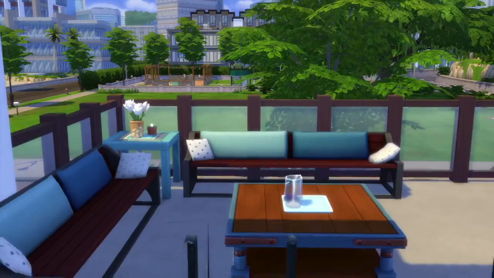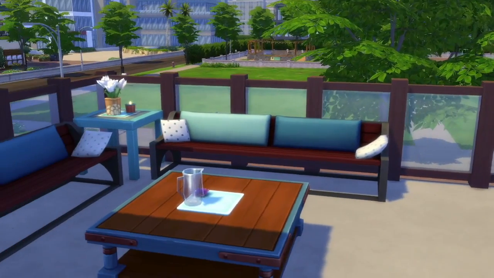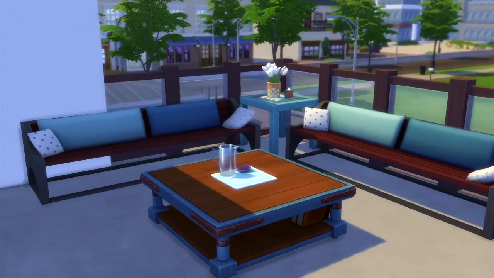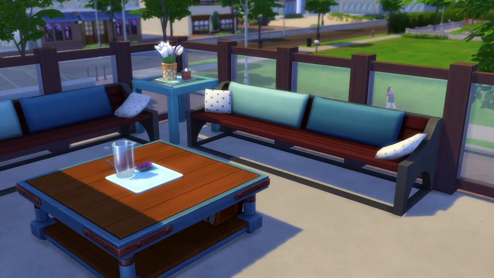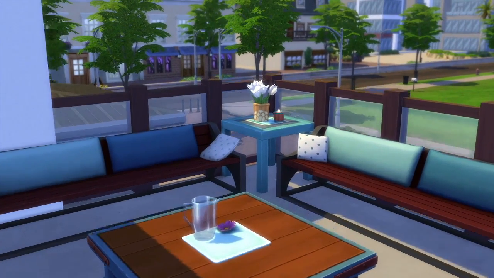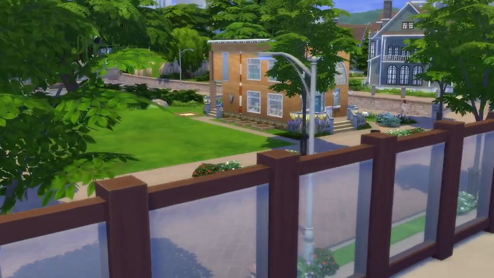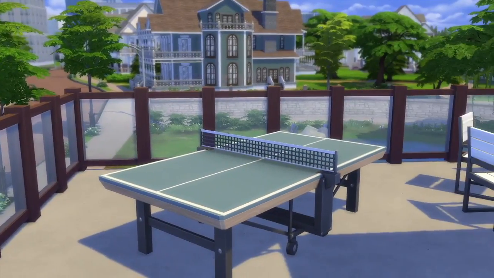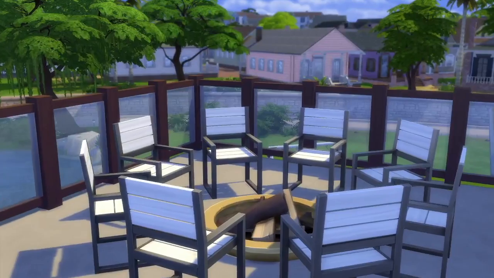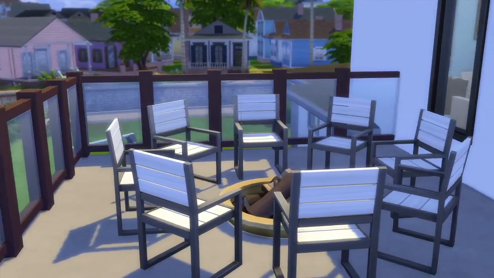And out here, we do have a deck that, here's a little seating area. I really love the colors of those seats. Maybe not the black outline of it, but the pillows I really like. And we also have a ping pong table out here. And, well, I guess you wouldn't have to worry about the ball breaking anything in the house when you have the ping pong table outside.